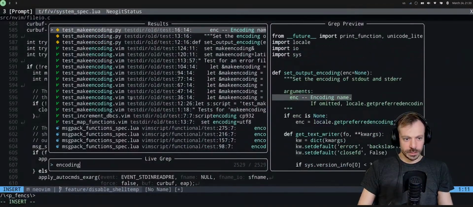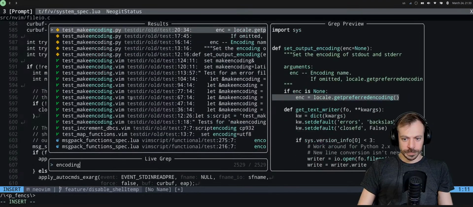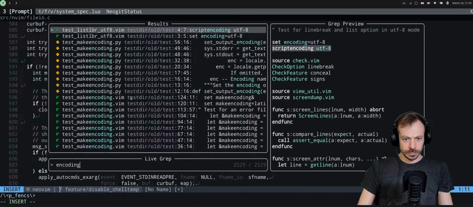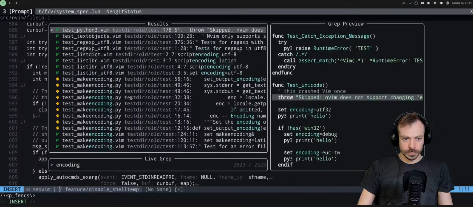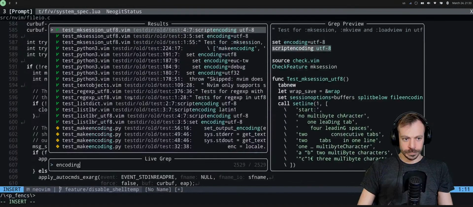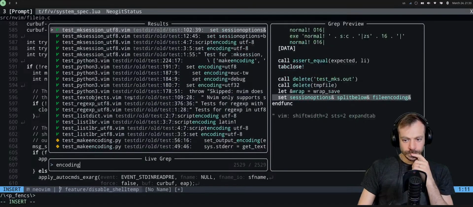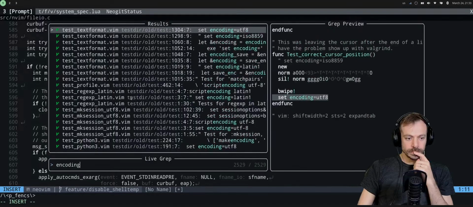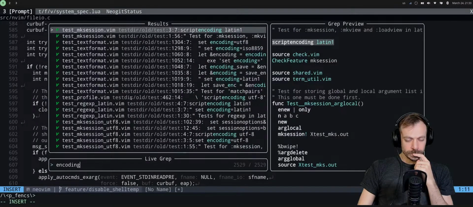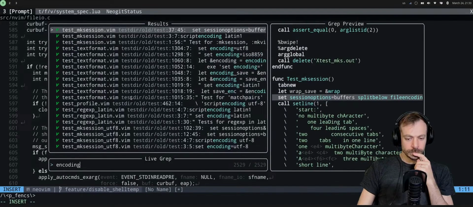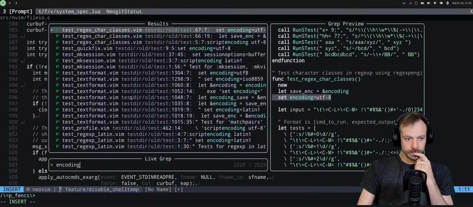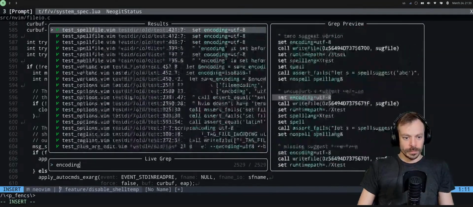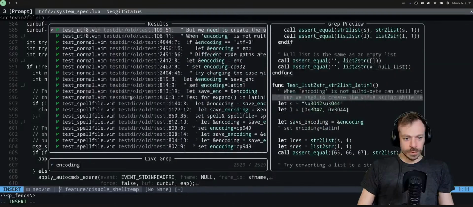Make encoding, test encoding pi. Quite some things.